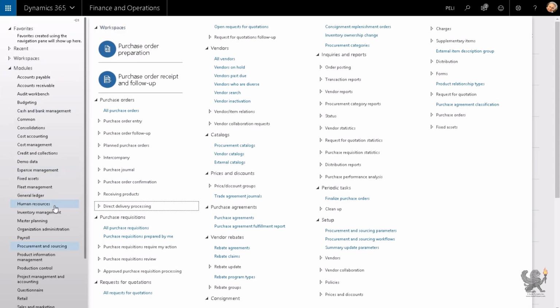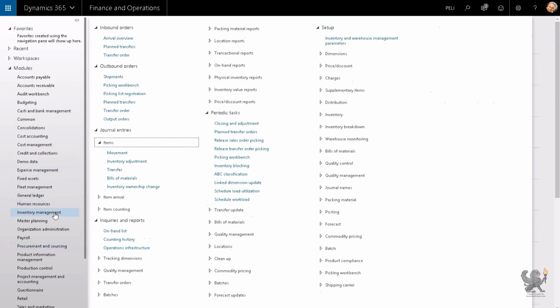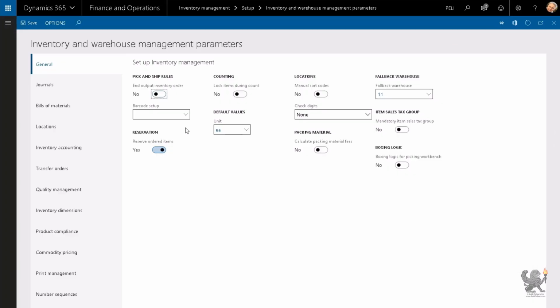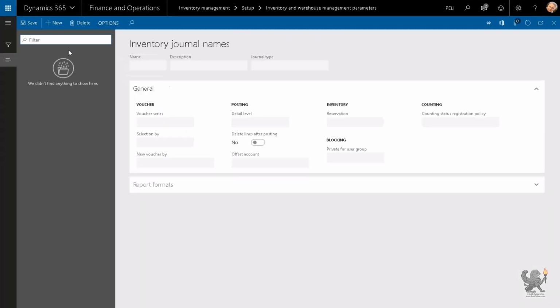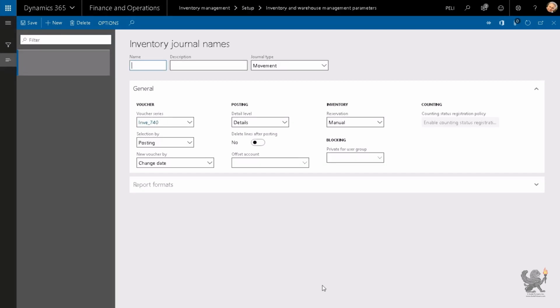Quickly, I'd just like to create a series of different inventory journals by going through inventory and going to the parameters. You can default them right within here. As a matter of fact, you notice that as part of the journals, you have so many of them. One of them is movement, which requires you to have a journal created. What does this mean? It's not necessarily meaning the inventory movement in regard to the physical.